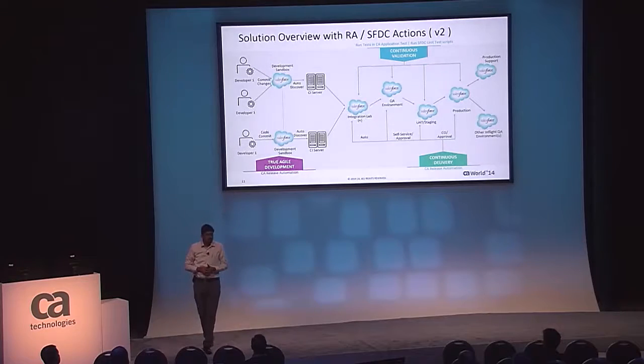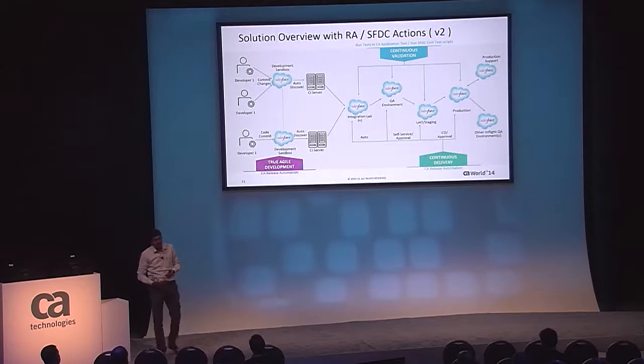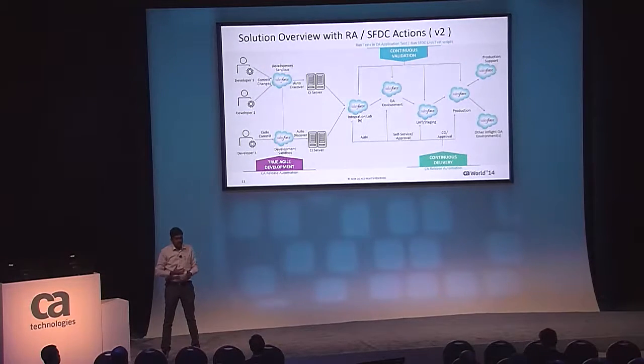The only other thing we are still working on, and we have some pieces of it working, is the integration to CA Application Test. We wanted to see how we can have a regression test built on CA Application Test, which is a different product, a CA product. As I'm making my small changes, I don't want something to be broken, right? Every change that is introduced into the platform, we want to run all the integration and regression tests, and if there are going to be failures, we need to know those failures early.